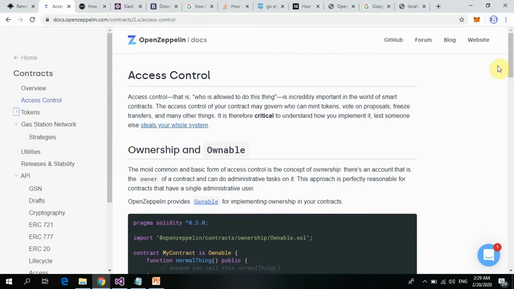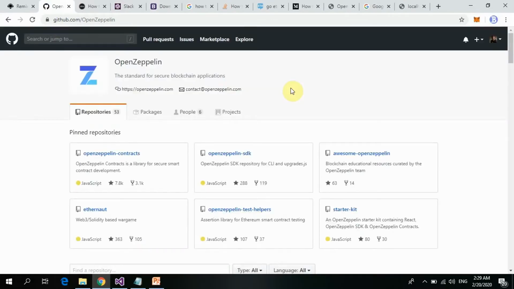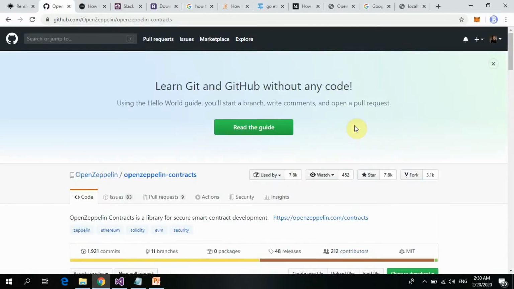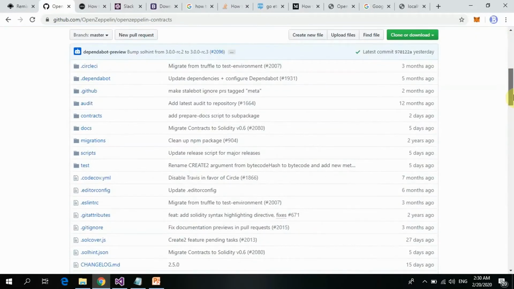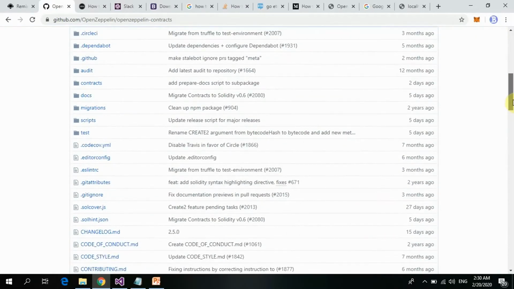So what you need to do first is go to GitHub. Just go to github.com, click on GitHub the way I clicked on it, and then go to the OpenZeppelin contracts page, or look for it, because we're going to use the Remix IDE to avoid complex installations.